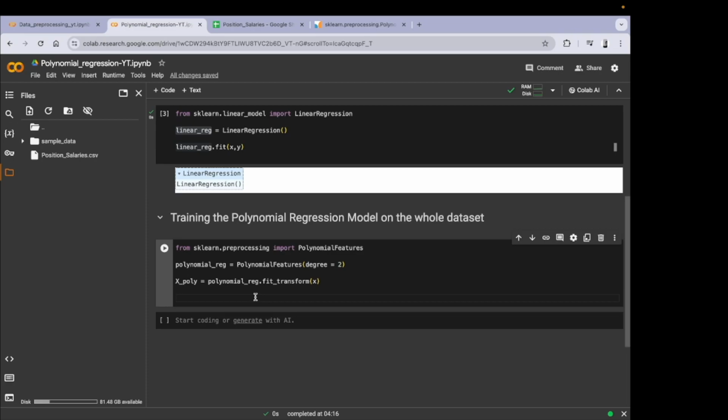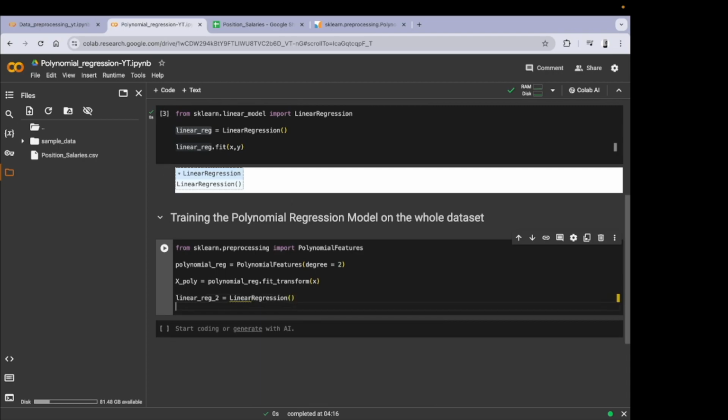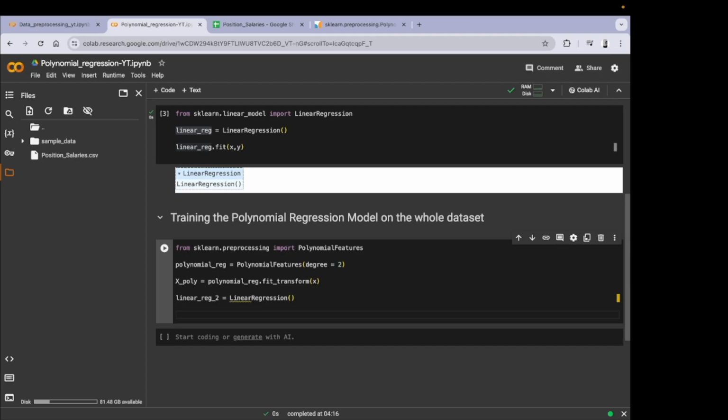So I'm going to create a variable again. So let us call it linear regression 2. Sounds good? Okay. Linear regression 2. Now what we'll do is we have already imported the class, so we'll just call the linear regression model here. And after doing that, we will use this linear regression. And what do we do to train a linear regression model? We fit, right? This is what we do. We fit.